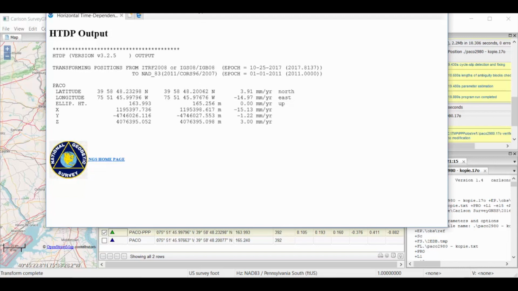And then when we look at this result, we see that it's actually pretty accurate. It's 48.200. It's the same as we have here. And also this 45976, 45976, and also our height 16525, and that's 24. So that's actually a centimeter, half an inch. So as you can see, you can really get centimeter accuracy even on your local datum.